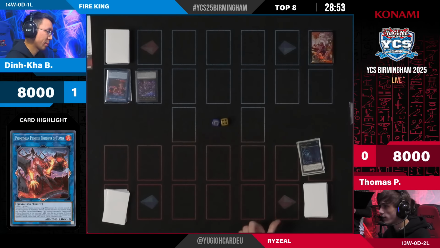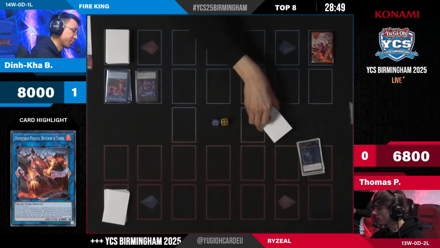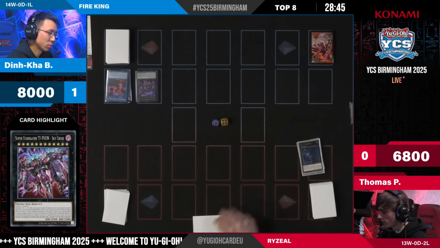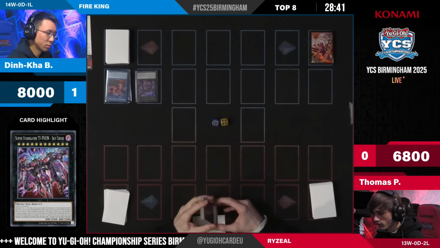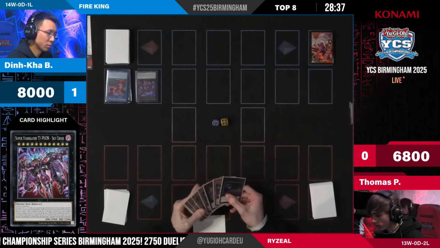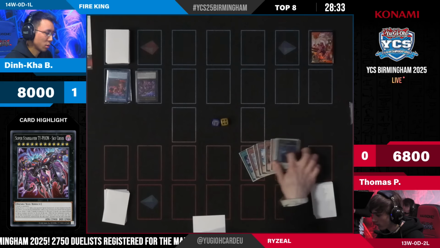Honestly, how many more cards does Thomas have in hand? There is not that much left, is there? I don't think he has plenty of options remaining. So, Dinh-Kha Bui, 0 cards in hand, but Thomas does not have that many either. So let's see, that's a top deck that's going to be super important for him. There is a lot of engine already used by Thomas. The deck doesn't have too many cards to play with. So I think he's basically at like 8 top decks.